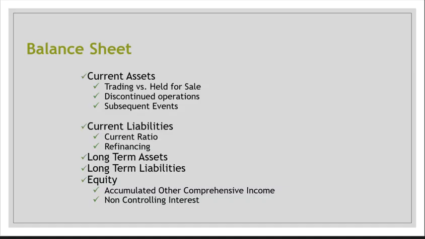And of course, we have our long-term assets and long-term liabilities like long-term debt. Long-term assets are buildings and land and a lot of intangible assets these days that get amortized. Long-term assets get depreciated other than land. Okay, and then under equity, we have the accumulated other comprehensive income as an item that hasn't been there before. And non-controlling interest. We had that on the income statement.